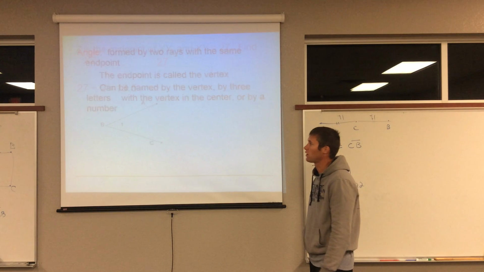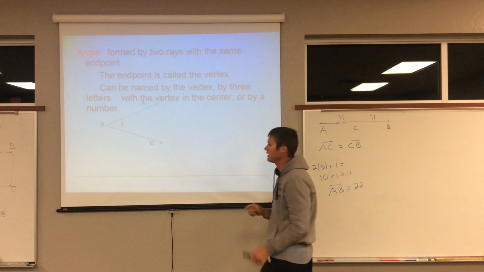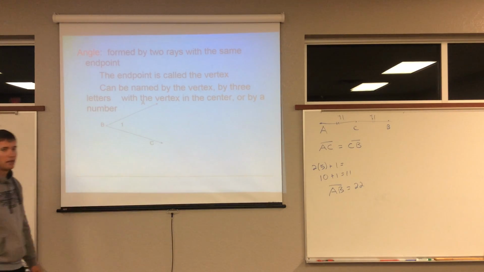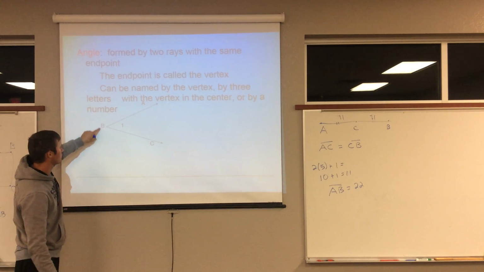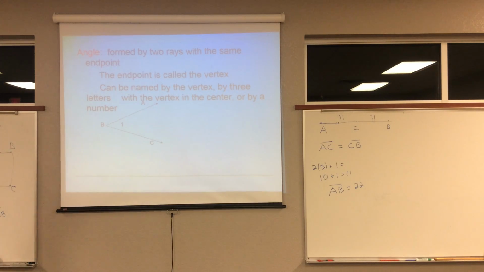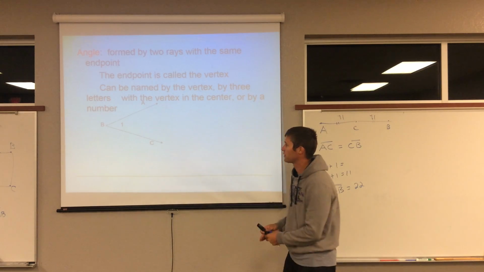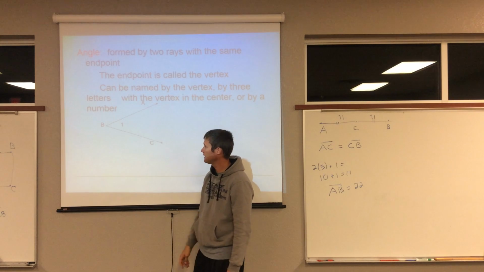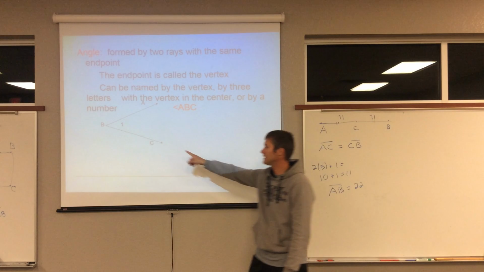Okay, well, we're getting close to finishing up. An angle is formed by 2 rays meeting together. So we have ray BC and ray BA that form it. This right here, where they meet, is called the vertex. So B is the vertex, where the 2 rays meet. Alright, how do we label it? We label it by 3 letters. Our vertex will always be in the middle. So we can name it ABC, or we could switch that and say CBA.